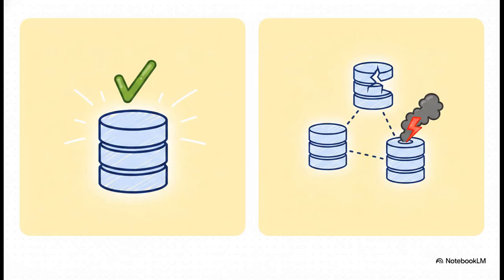You see, on a single node, a transaction is wonderfully atomic. The database simply writes the data, logs it, and it's done. The whole thing succeeds or the whole thing rolls back. But the second we move to a distributed system, we introduce partial failures. That's where a network might drop a packet or a server just hangs indefinitely. One node might actually commit its half of the transaction while the other is completely dead in the water, totally unaware of what just happened.